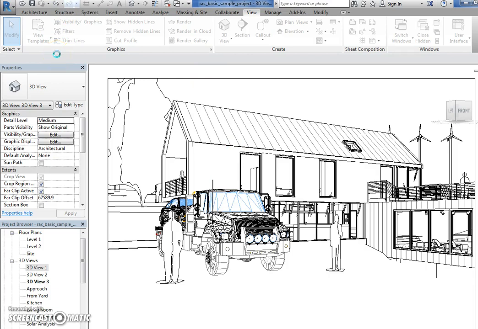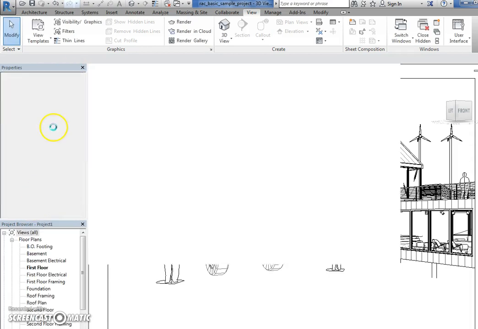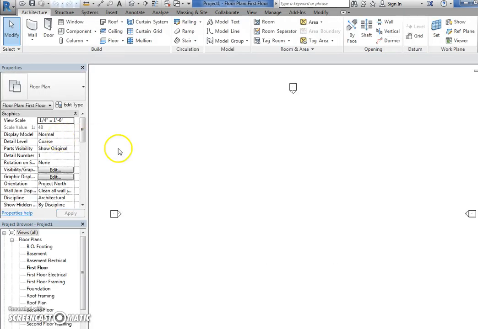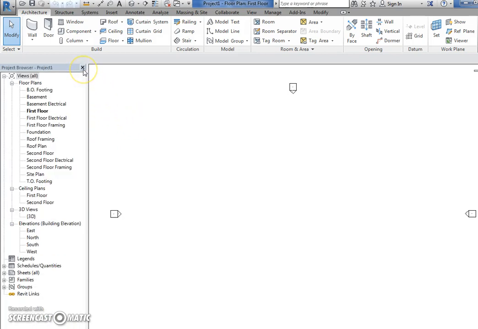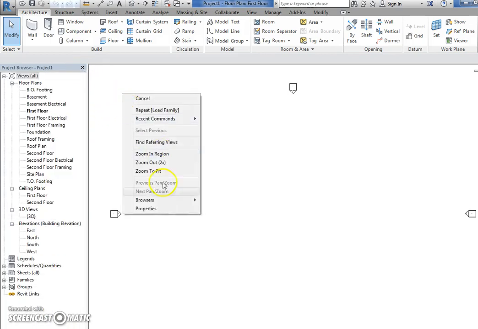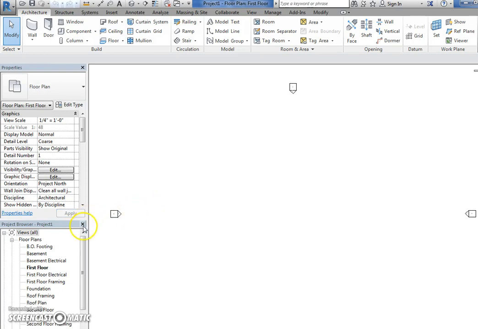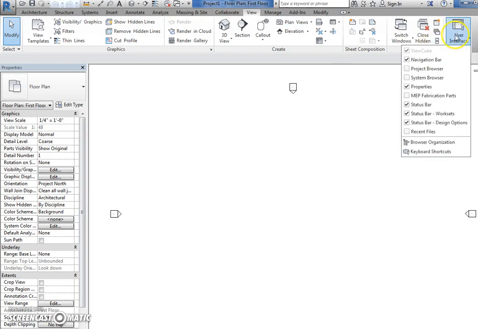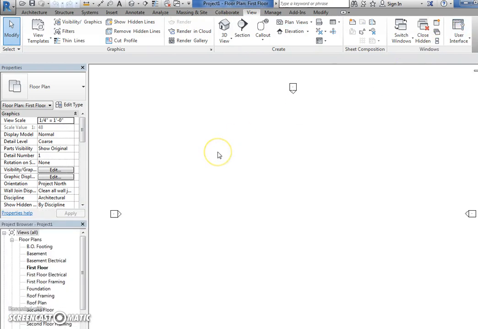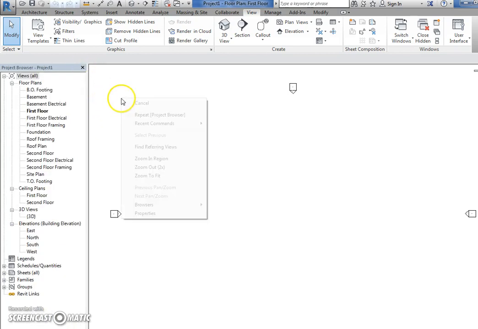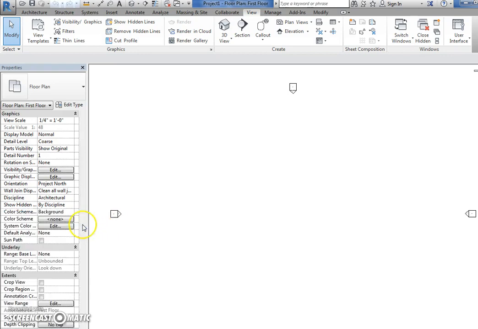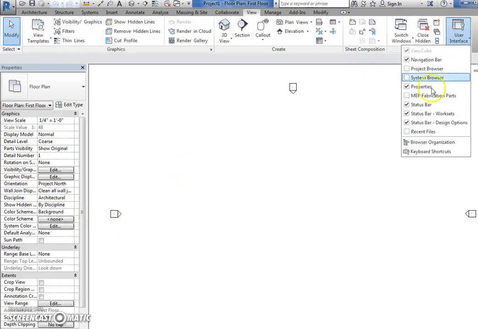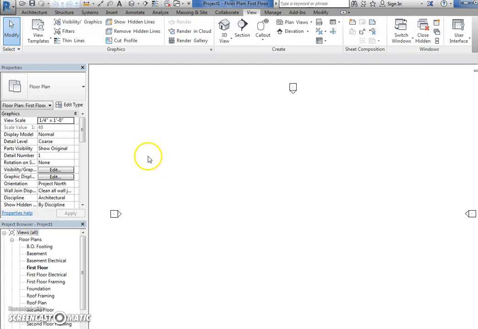Okay. I might do a general walkthrough here real quick, just to remind you of a few things, but not a whole lot. The main thing is, please don't close these two things out. It's annoying trying to get them back. I'll show you how to get them back if you do. If you close this one out by accident, you just right-click and click Properties. If you close this one out, you hit View, you go to User Interface and Browser. Might be a good thing just to do, just in case you do actually close it down. So if you want to take a moment to try that, go ahead. That may save me a little bit of gray hair. So you just click these things and you'll get these things back up again, okay?